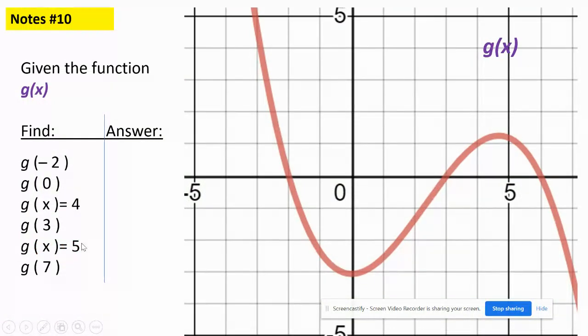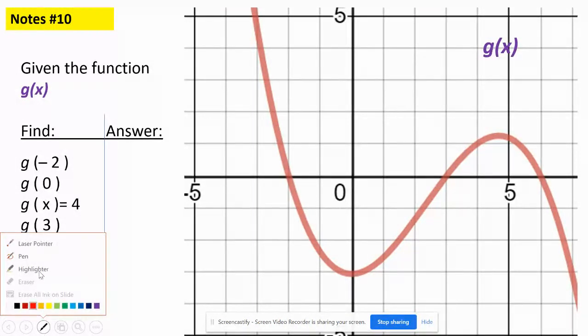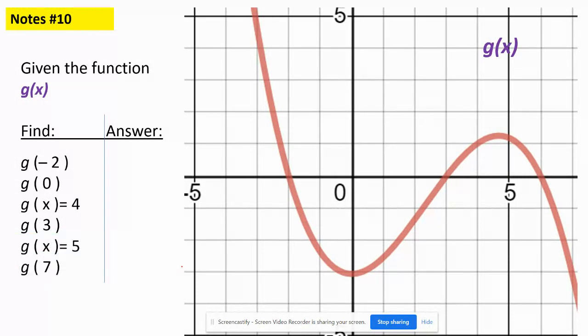Okay, so I do have new students to this classroom. So the first thing you need to know is to make sure that you have a piece of paper out. You're taking notes and write notes number 10 really big on the top left of your paper so that when you upload your work to the digital workbook, we know what it's for, top left of your paper. Okay? All right.